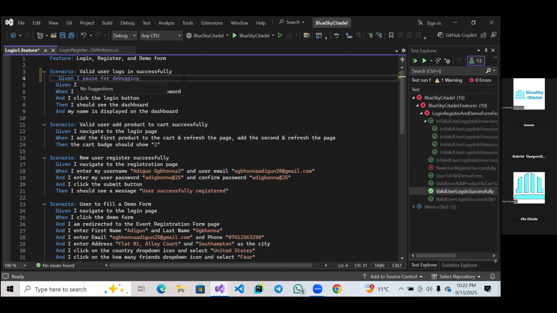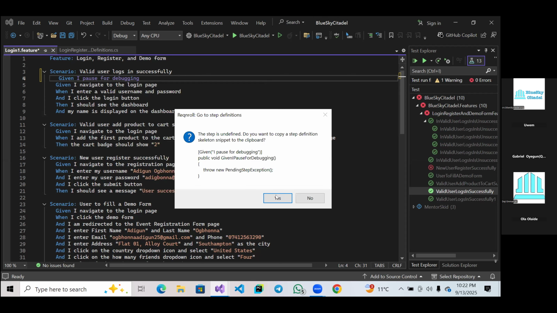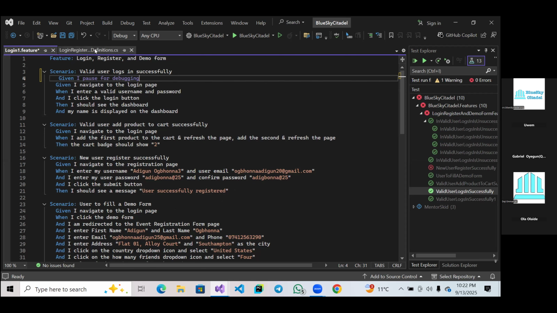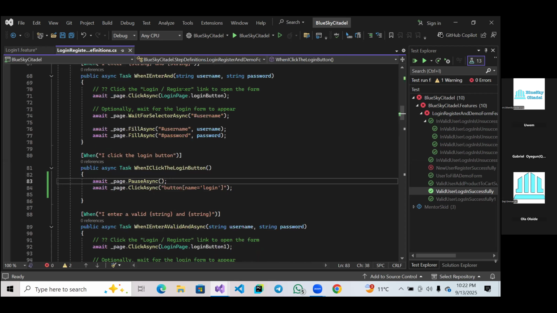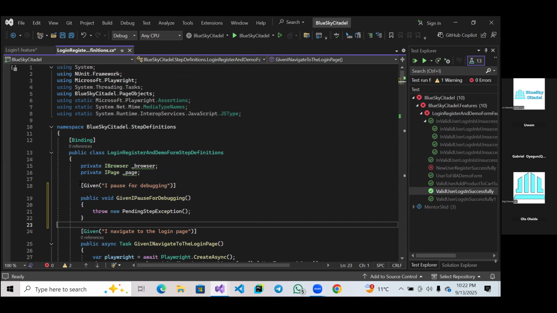So can you create a new step definition for it? Right, so on line 21?